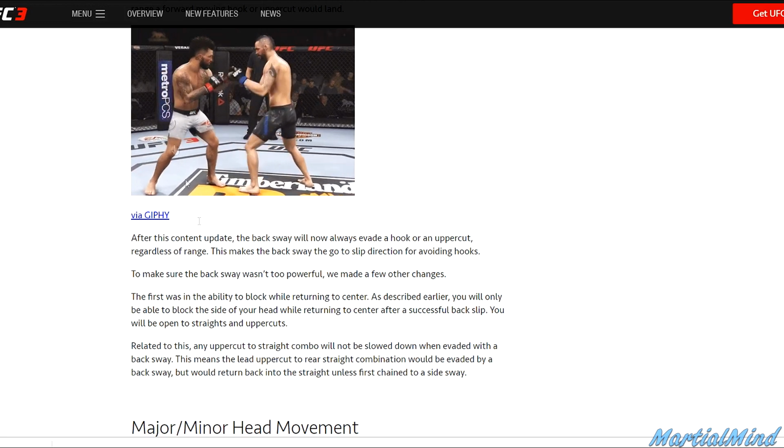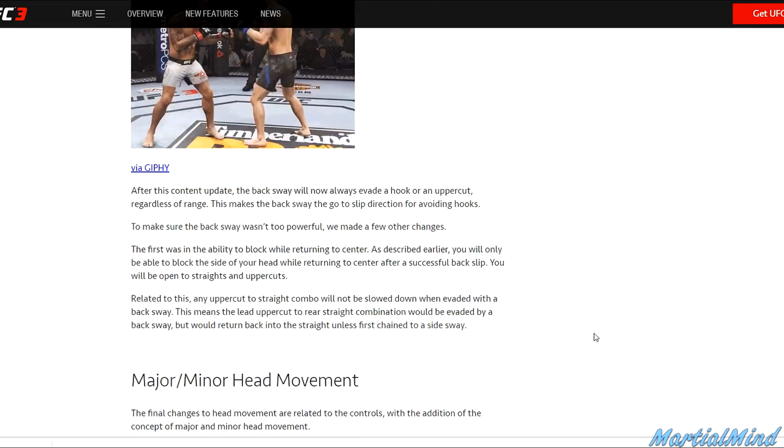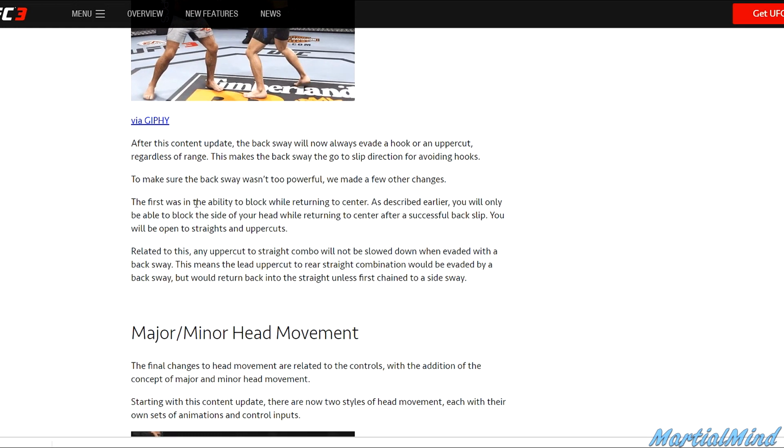And now, to make sure that this does not get abused and everyone is not constantly back swaying nonstop and evading every single thing, it says right here, the first was the inability to block while returning to the center. That's the first thing they did. If you guys remember, as described earlier, you can slip and then you can return while blocking. And that's slipping the jab and the straights to help you mitigate jab straight combos. It says, as described earlier, you will only be able to block the side of your head while returning to center after a successful back slip.